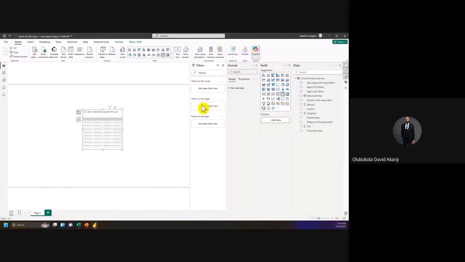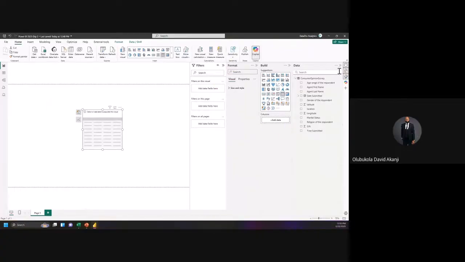Filter here is for when you want to limit the information that you are seeing on the screen. You want to limit it to some information, so you restrict with the filter. You understand the word filter generally. Maybe you have 20 items showing on your dashboard, and you want only the top 5 to show. You control that from filter. I will show you how that is done.